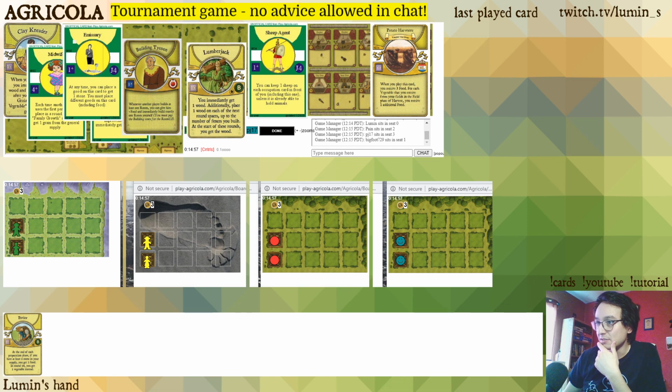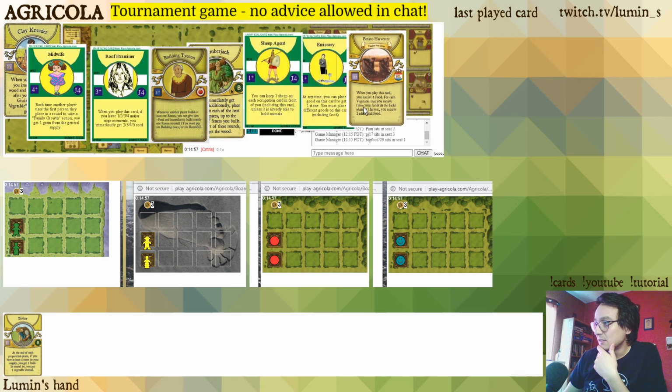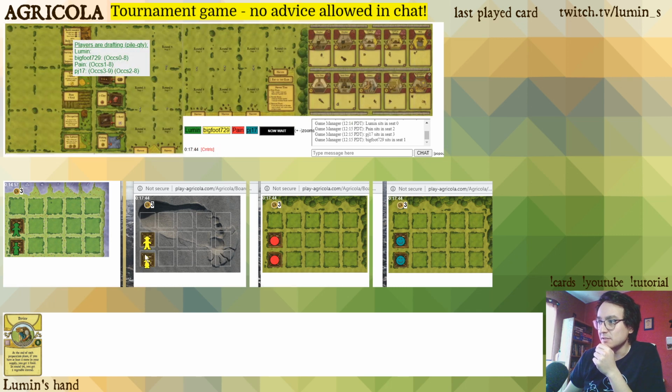Building Tycoon is interesting, and an okay option for early reno strats. You can play it kind of like a clay hut extension. Sheep Agent is not great. Potato Harvester, not great. So yeah, I will take Pavior here and hope for Emissary back, maybe Building Tycoon. Nothing too crazy to note from that pack, I would say, in general.